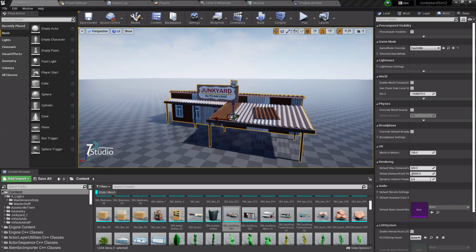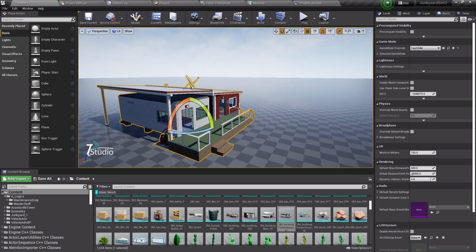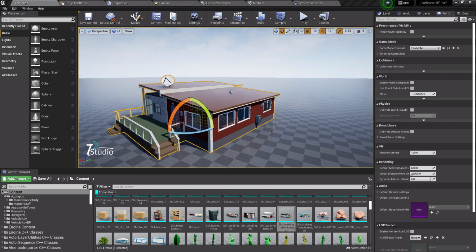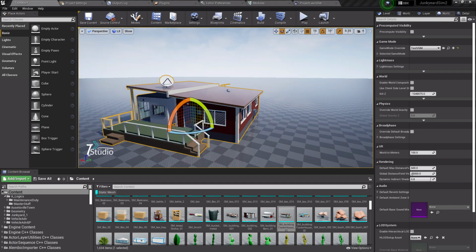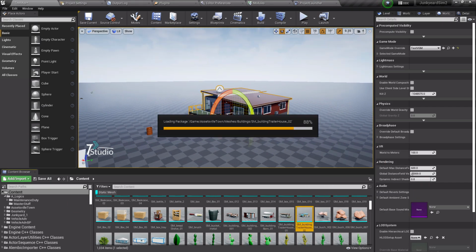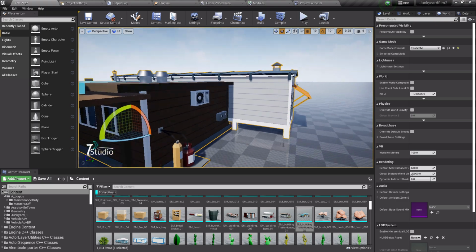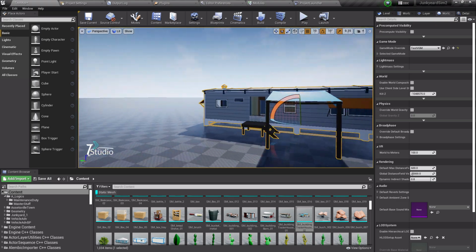For now I'm using this one, but you can use anything else. Let's try this. I think it's good as well. It doesn't look bad, but it doesn't look like fuel tanks or similar.